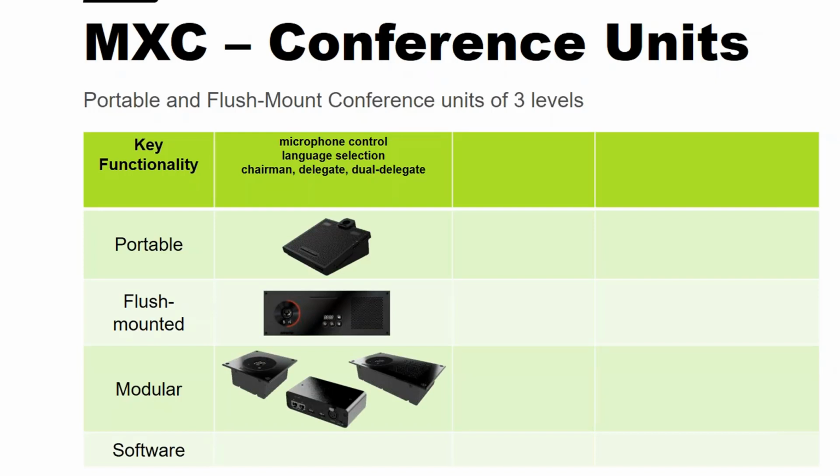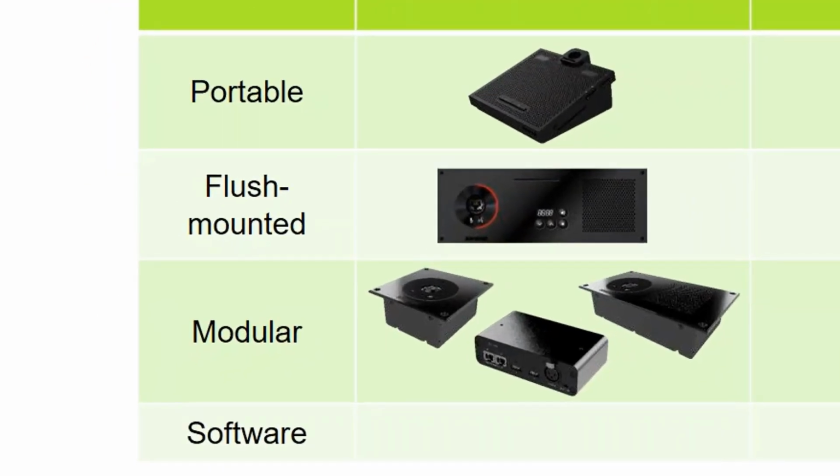Now, what's a modular form factor? Well, imagine you have installations where there's really not much space in the table area. A university is very typical with these relatively narrow rows of seats next to each other. In this case, we have taken all the electronics and put that in the central box that you see between the 2 flush mount parts here, and that electronics unit is then installed somewhere in the furniture in front of you, while the actual cutout is just covered by those 2 flush mount units that you can see here. The left one is without speaker, the right one has the speaker included, and then you plug in the gooseneck microphones. So actually, it's cost efficient as well, because 2 plates actually are fed by 1 electronics box. It's a kind of sharing of the electronics. But both of those participants are independent participants that can either vote or do different things.